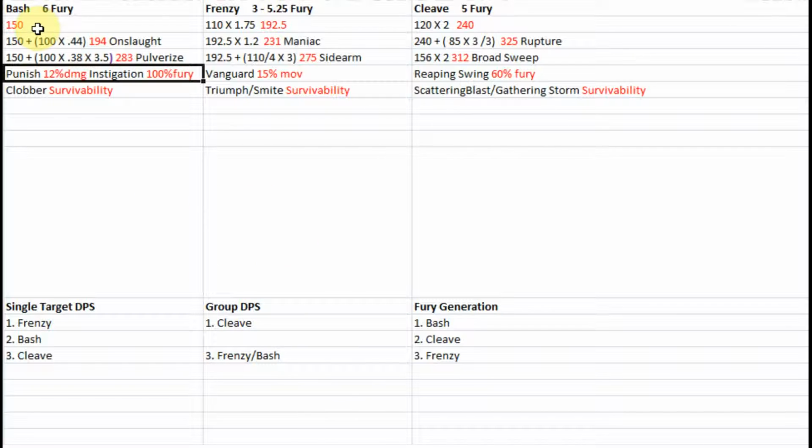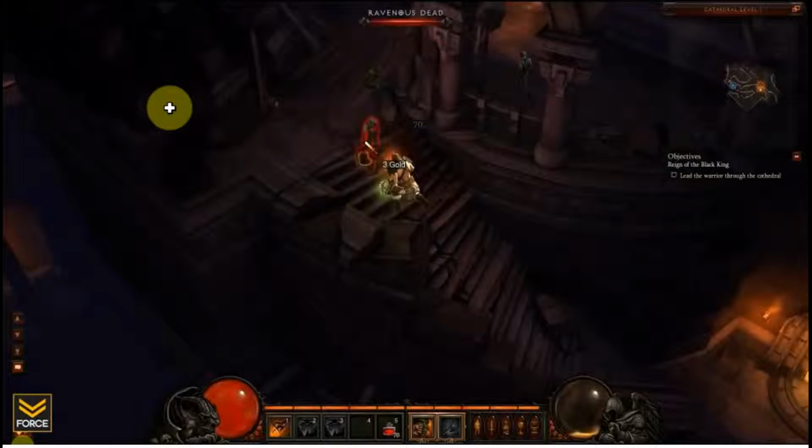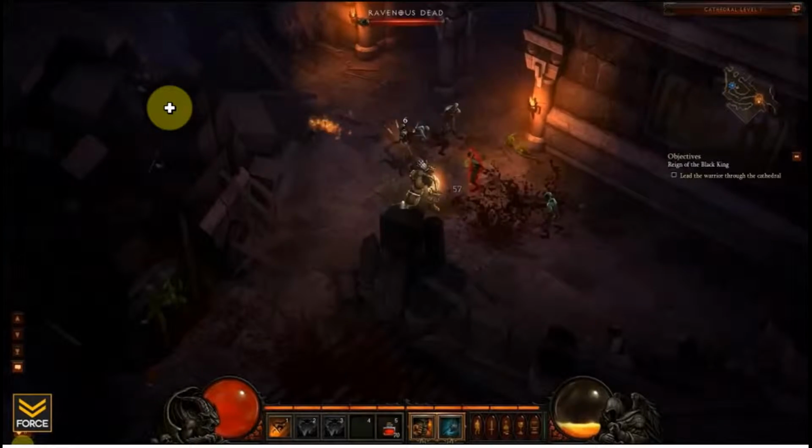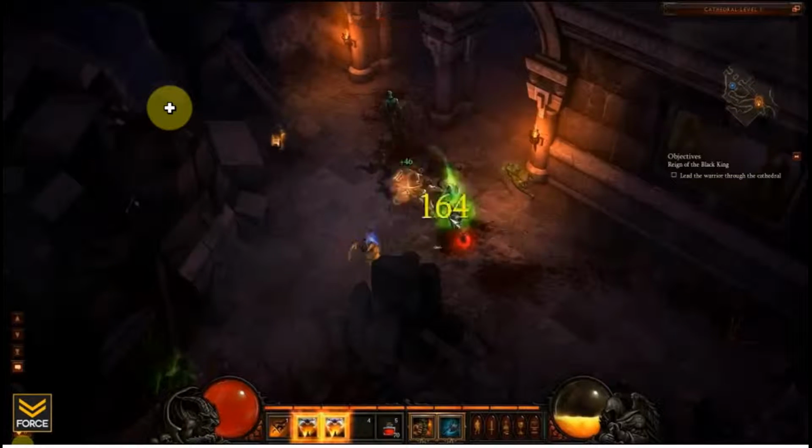Let's talk about Bash real quick, generating 6 Fury. This is actually going to be the Fury Builder primary, mostly because of Instigation. It's going to give us 100% Fury increase. So that's every swing we're going to be generating 12 Fury. That's pretty ridiculous when you look at how much Fury even our biggest abilities cost.